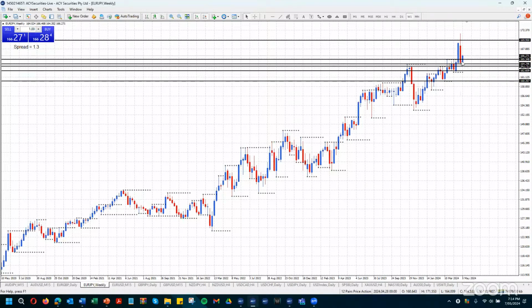I had a 100 pip stop on it, and then got out with a 200 pip target today. I thought that's enough. I want to wait and see if this is maybe going to rally back up now and then maybe fail later in the week. That could be the bottom for a long-term push above 169.95, and I'll kick myself if it is.